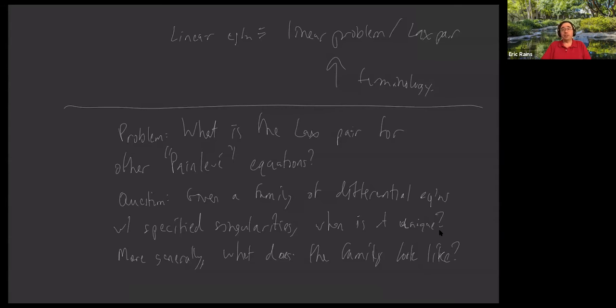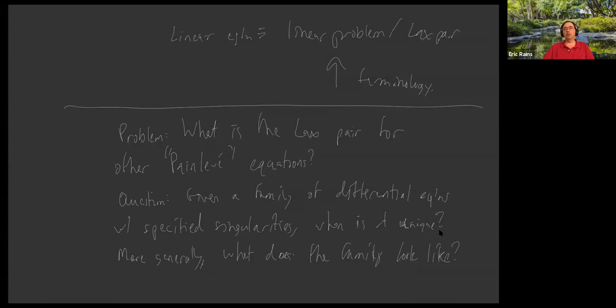But you can ask, for instance, there's this hierarchy of Painlevé equations. What's the corresponding hierarchy for Garnier equations? And of course, the first step is we need to understand what the Lax pair looks like, and then we need to understand how to classify them. And that'll tell us the space on which these generalized equations are flowing. And then once we understand that, basically what is the space of initial conditions is what it's called in integrable systems land.